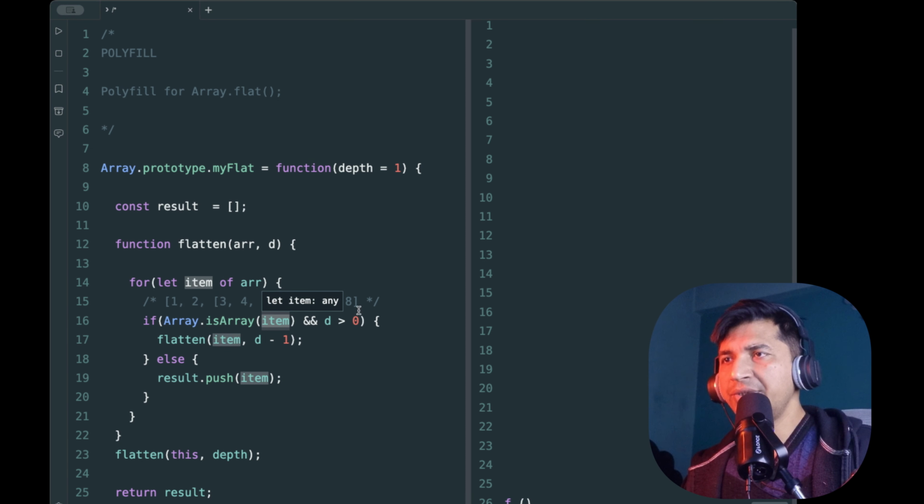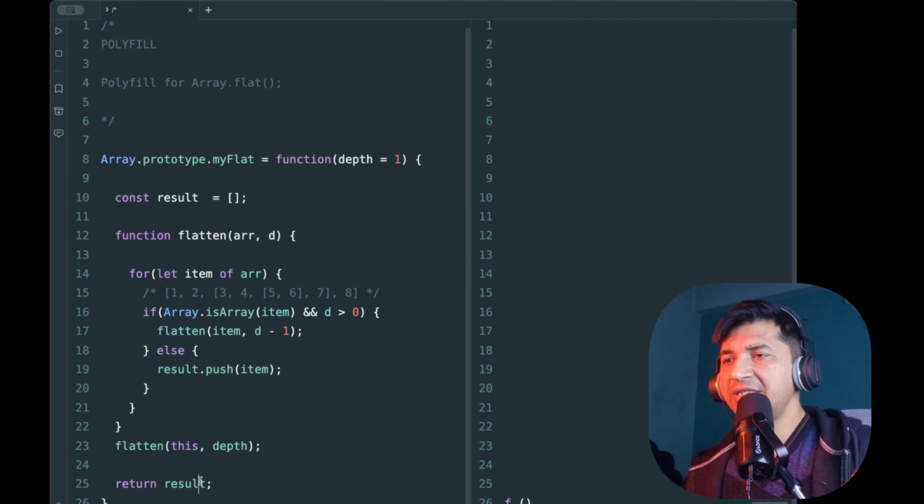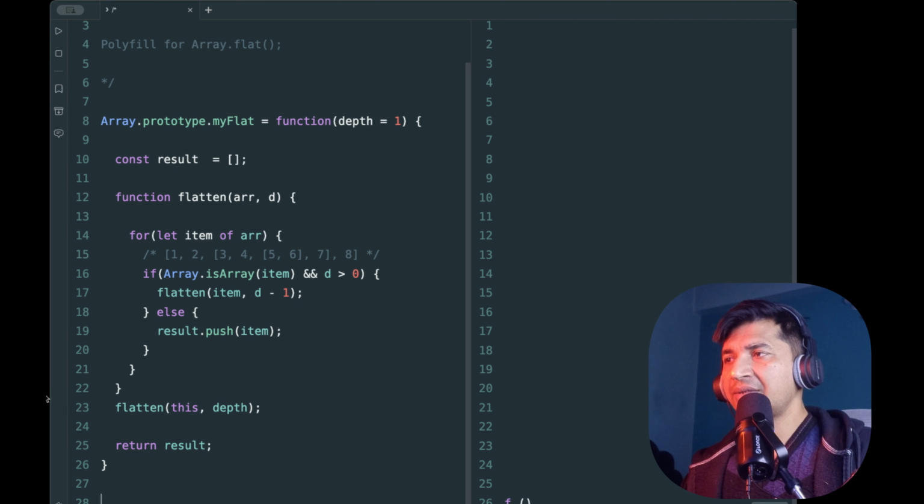Third time it comes over here. It is an array, yes, true. Depth is greater than 0, true, it's 2. It comes here and calls itself. The function will call itself with the item, and then this check will trigger and this will get triggered, and accordingly it will push like before. This way we'll get the final result array. Now time to call this one. Clear? It's pretty clear.